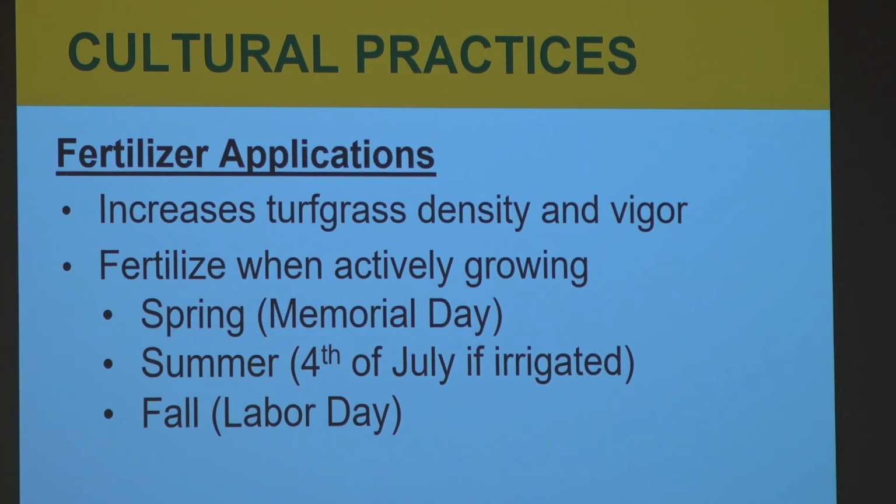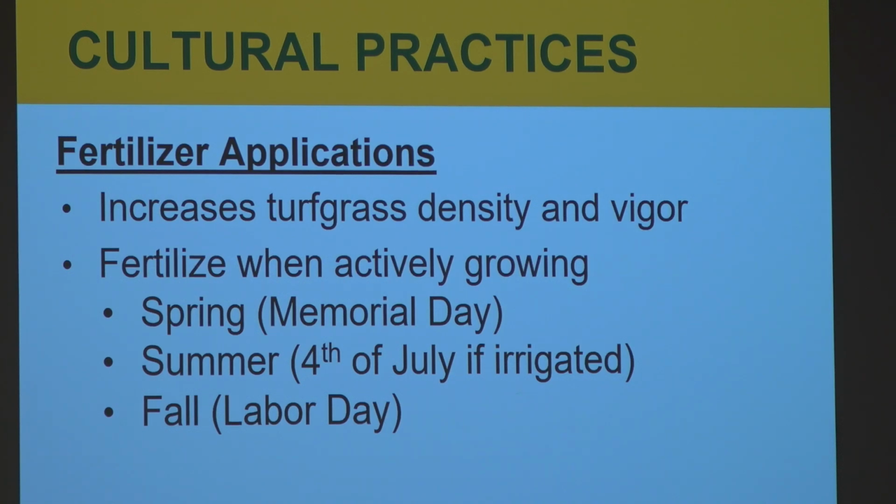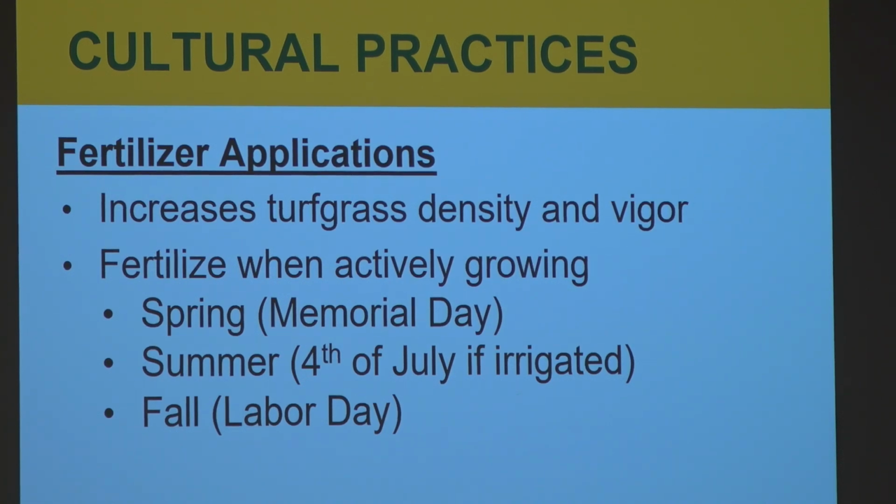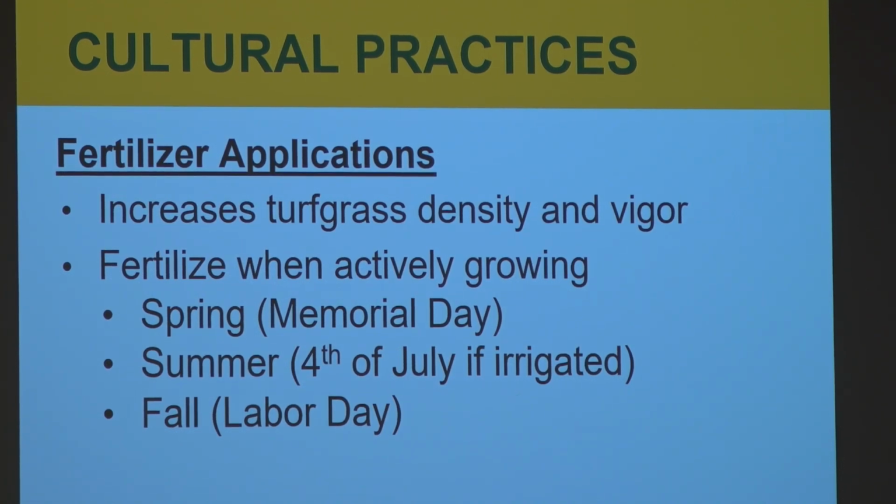If you're not irrigating your lawn, then I would forego the summer application. We don't want to be putting down nitrogen when the lawn is in fact drought stressed or dormant. So I would skip the summer application if you're not consistently irrigating the lawn or if you're not receiving good rainfall.